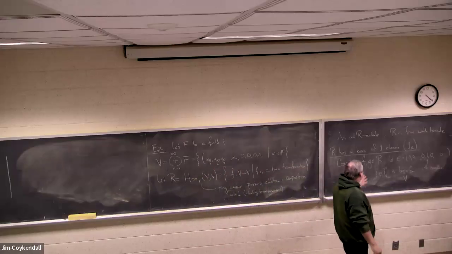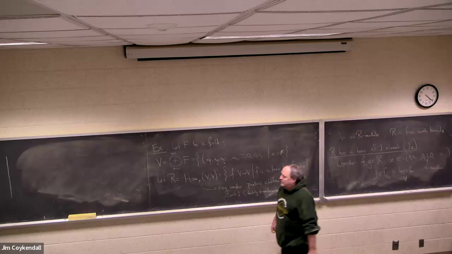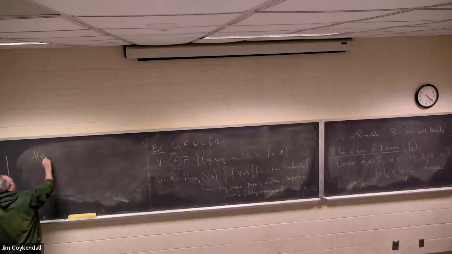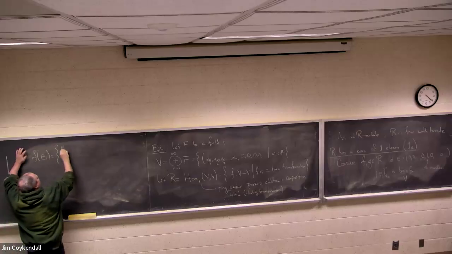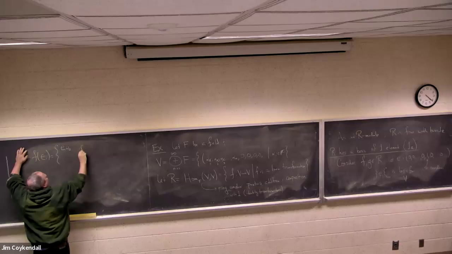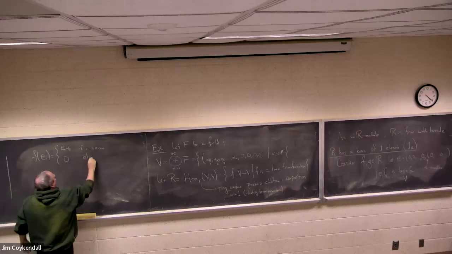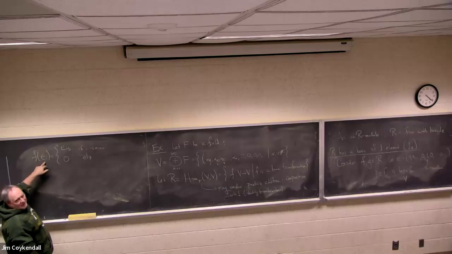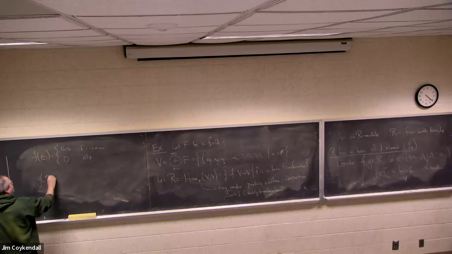Now, for me to completely determine F and G, all I have to do is explain what F and G do to the basis. So I'm going to define it thusly. F of E_i is going to be E_(i/2) if i is even, and zero otherwise. So it's going to take E1 to 0, E2 to E1, E3 to 0, E4 to E2, and so on. And I'm going to kind of weave the stitching here.